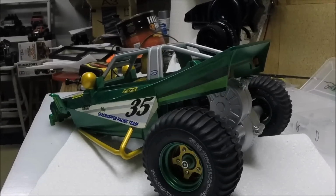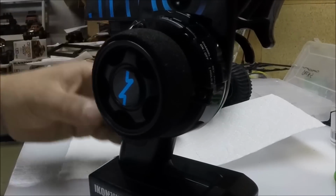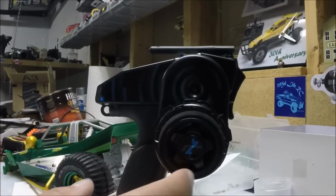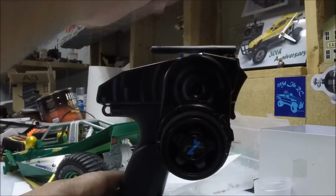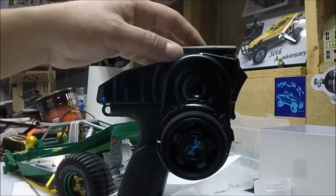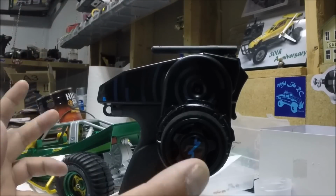Oh, I almost forgot. I wanted to show you the radio that I'm going to run with the Grasshopper. I went and picked up another iconic one. Grace has one of these. She uses it for Kumaman, and these are 10 model memory, 4-channel, adjustable wheel, adjustable spring tension. You can go right or left driver. It's got endpoint adjustments, throttle steering dual rate. It's got 50% power, normal power for a young kid, and 10 model memory, 4 channels.